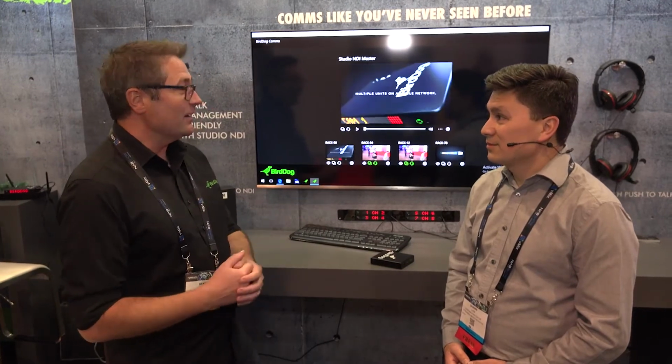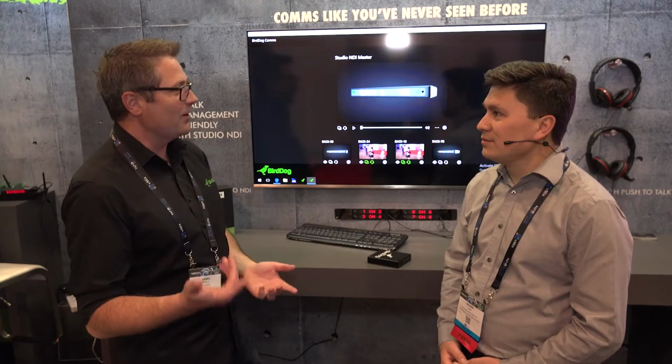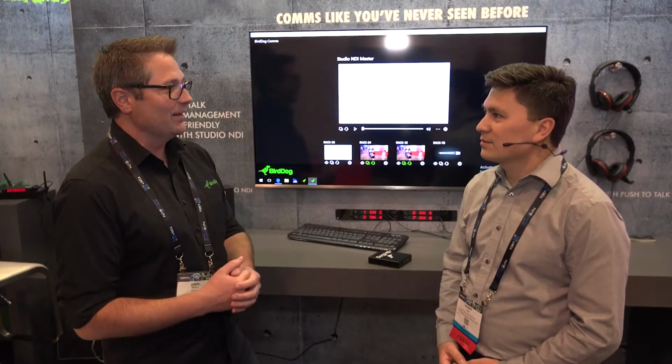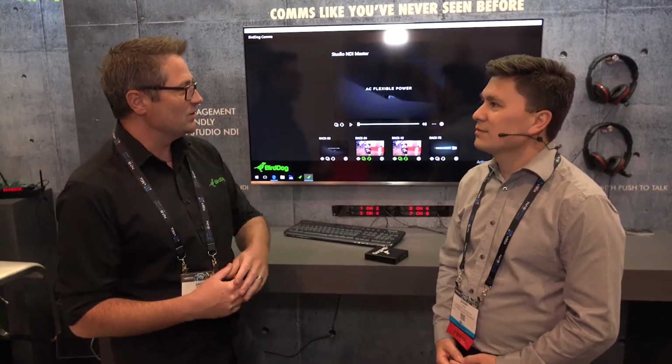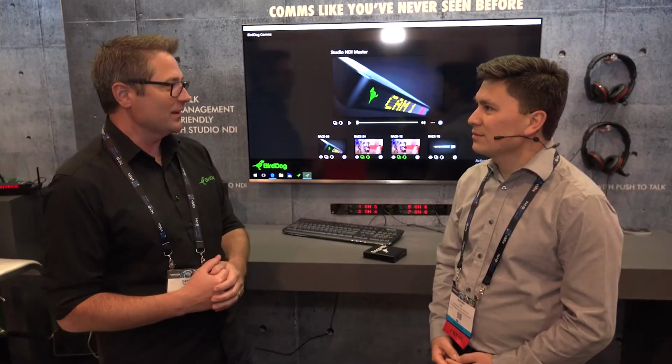Yeah. And again, with NDI, we've also got the tally information. So on this same application, you can see which cameras are currently live on air and which cameras are being queued up. So if all of a sudden the camera that's being queued up is not quite focused or not in the right spot, you can just touch on that camera and say, hey, quickly fix that.